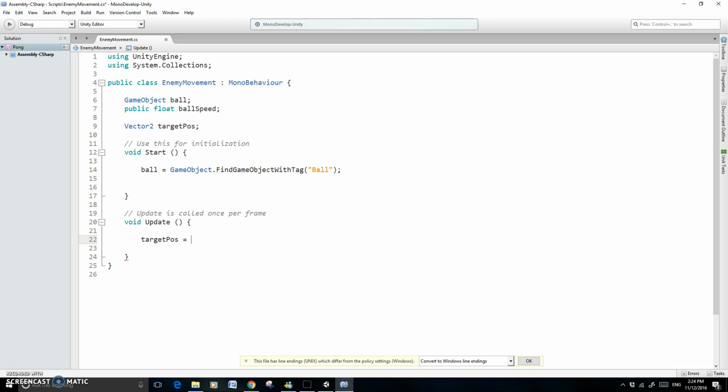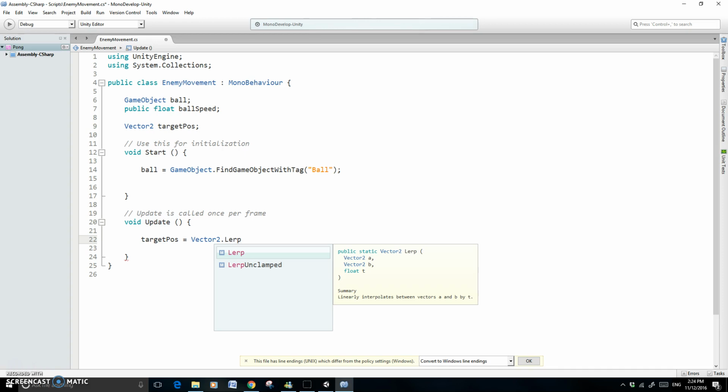And so what we're going to do is do something called a Vector2.Lerp. Funny sounding name. Lerp stands for linear interpolation. So it's going to be the halfway or the midway point between the two objects, and really in this case the two positions.